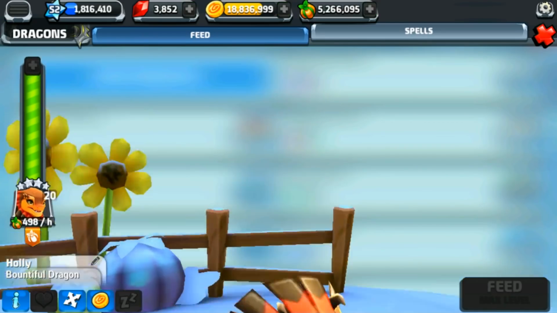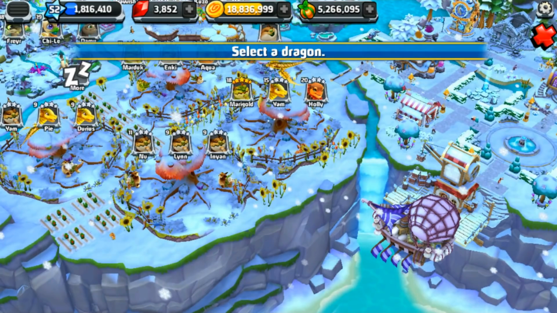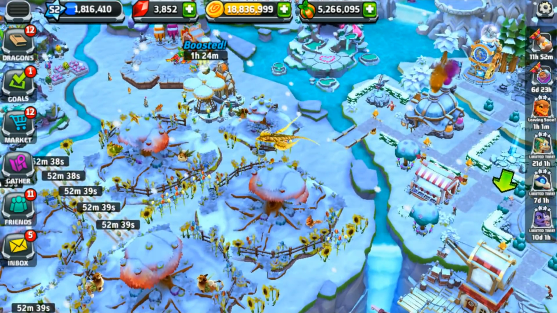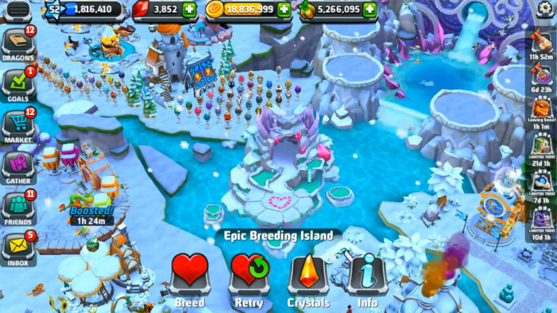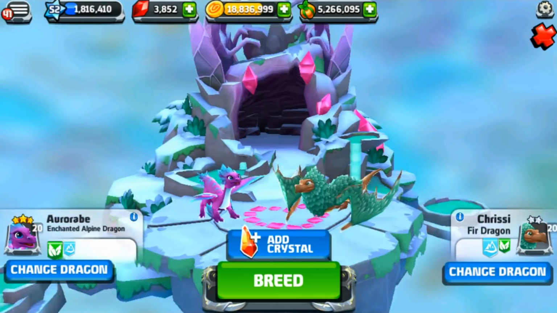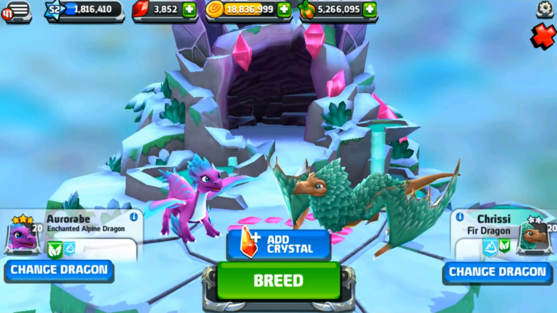Since Holly happens to be a bountiful dragon, she'll know about all sorts of different kinds of seeds because she catches a whole bunch of seeds in her mane. There we go. All right, and now that that is done, let's go ahead and see if we are going to get lucky enough to have a bountiful enchanted dragon who possibly collects more magical seeds in its fur.